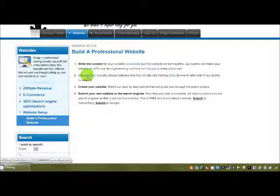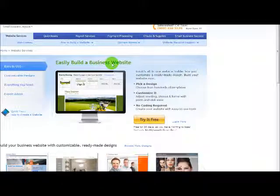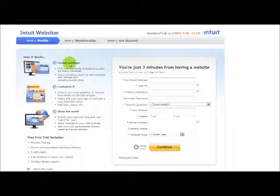So there are two things that all websites will need. Doesn't matter which software you use or which hosting company, but you will need website software that actually builds the visual website you'll see, and hosting, which basically keeps your website published on the web. And like I've mentioned before, we've tried many, and we're most happy with Intuit Homestead website. They provide you the software, so you don't need to spend thousands on software. It's really easy to use, and their hosting is really inexpensive. So you can try their software and their hosting out for 30 days. So if you click on the link in step 2, you can test it and try it out for yourself.